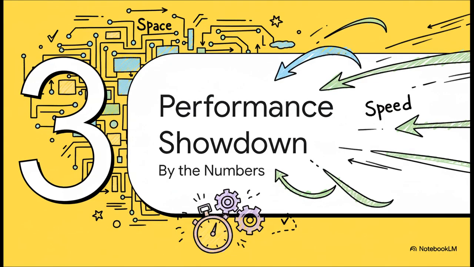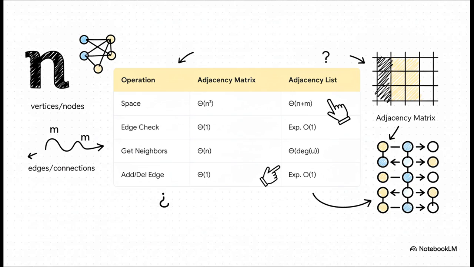Okay, we've met our two contenders. Now, it is time for the main event, the performance showdown. We're going to break down exactly how these two stack up by the numbers when it comes to the things that really matter: space, speed, and efficiency. Let's get into it. And here it is, the tale of the tape.